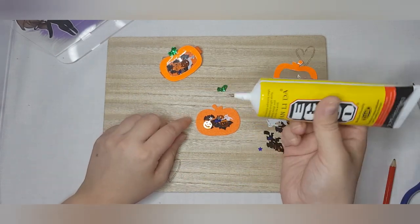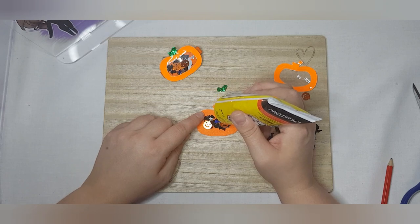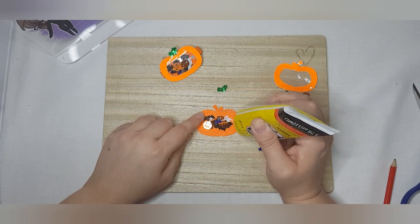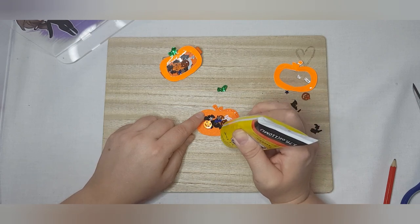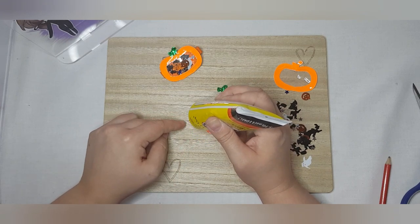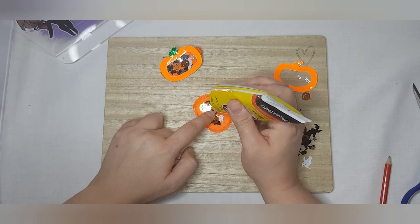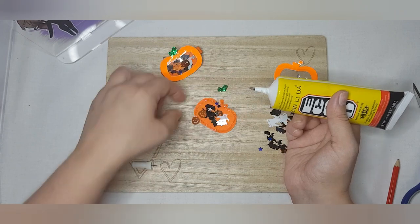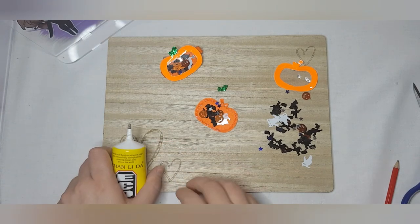Now take your glue. You can use any fabric glue that dries clear — whether E6000, E8000, B7000, or any high tack fabric glues — as long as it dries clear and is fast drying, you'll be absolutely fine. Be careful not to overdo it — you don't want a lot of glue. This is also why I haven't used the glue gun, because I quite often move things slightly when gluing.